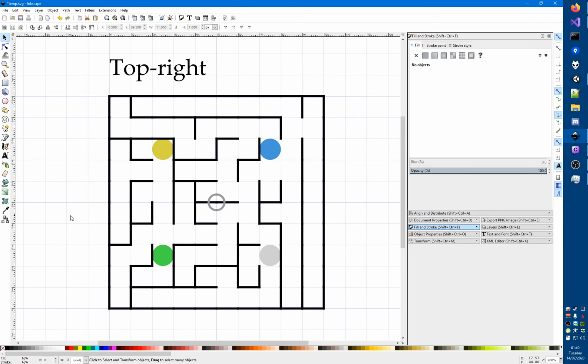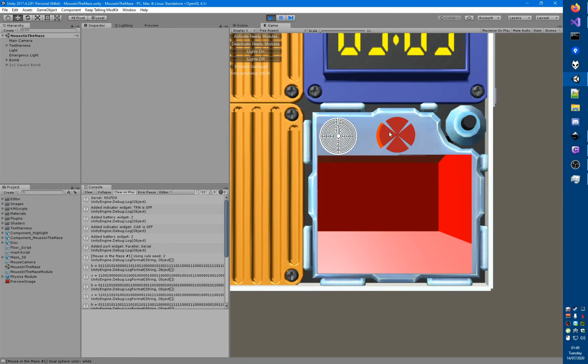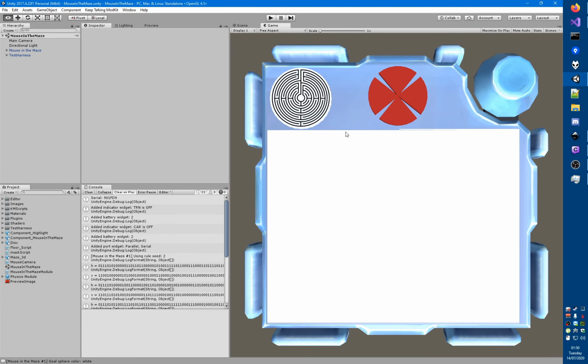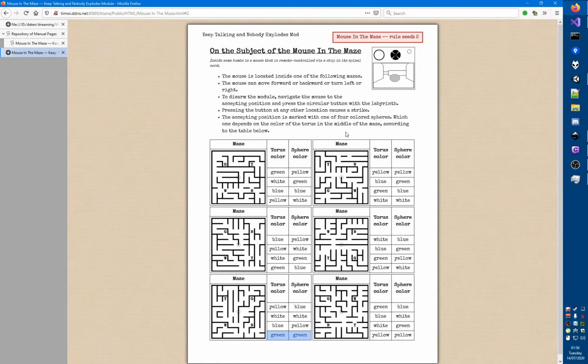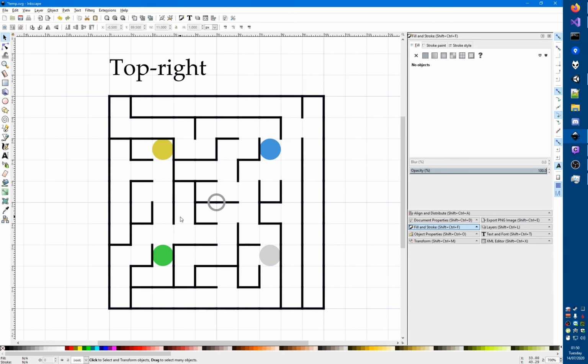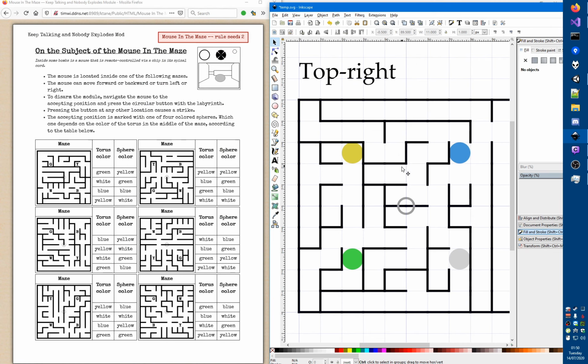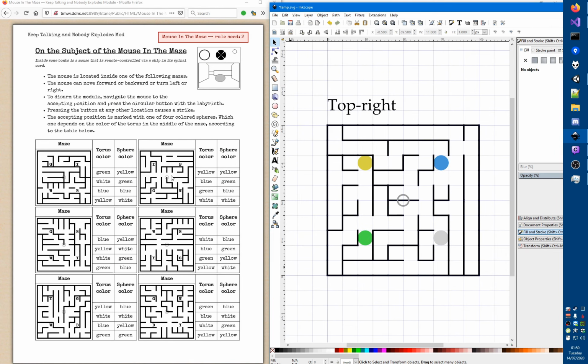Okay, so now we have finally explored the entire maze. And let me turn around. Yep, that is definitely a dead end. Okay, and now I'm going to close Unity just to make sure that this problem doesn't happen again. And now let's see which one of these mazes is the most similar to the one that I just mapped out. It seems to me that basically none of them is.